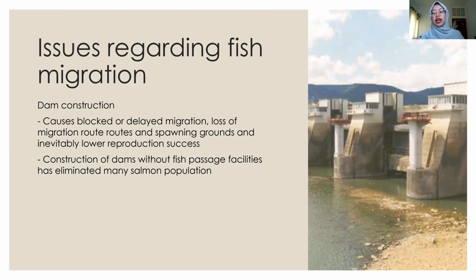Dam construction has been going on around the world for a long time. But regarding the issue of blocking fish migration, there are a lot of ideas and ways of making it possible for the fishes to migrate. However, it is not always successful. So let's hope that in the future we can figure out more on how to help mitigate the problem and prevent the losses of fish population.